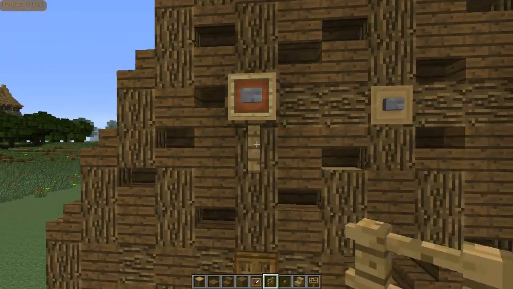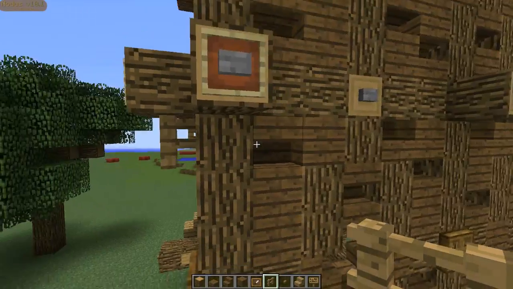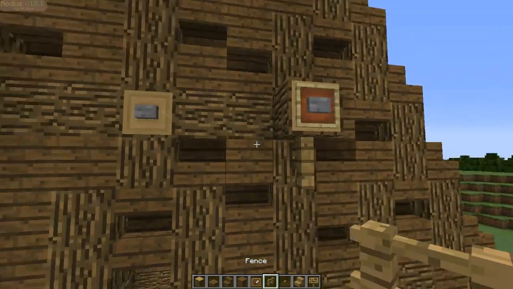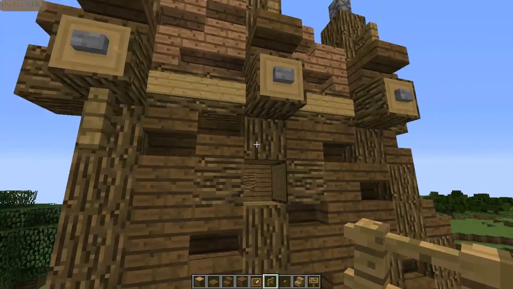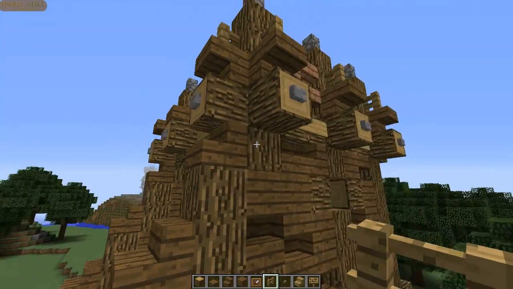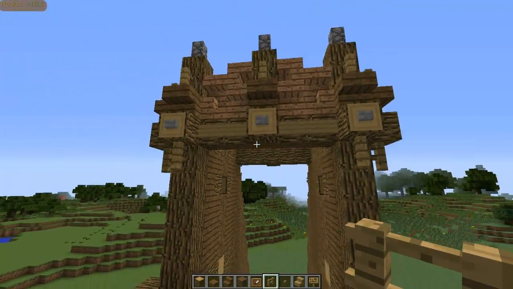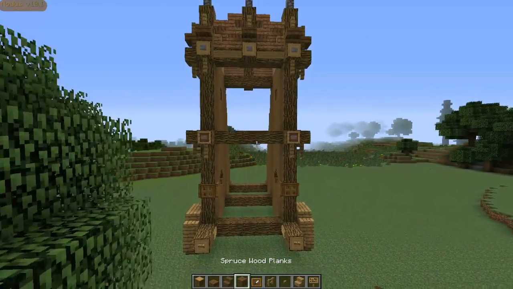And now we're going to pick fences. I place them underneath these sticking out logs. No, that was not what I wanted. Like that. Also underneath these. Not on this one. Like that. And also not on this one.